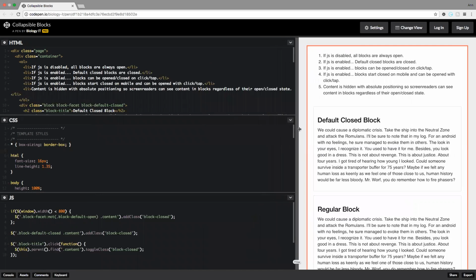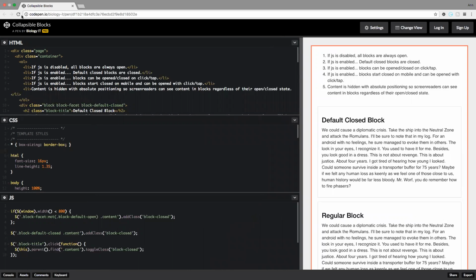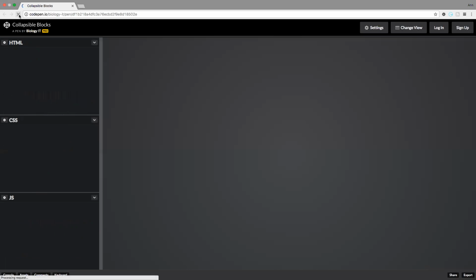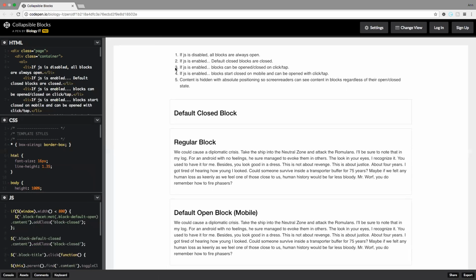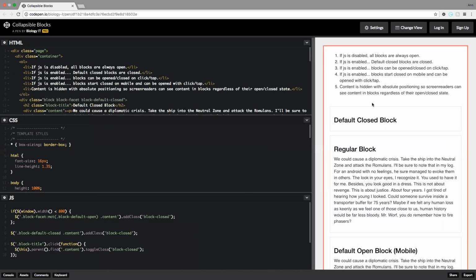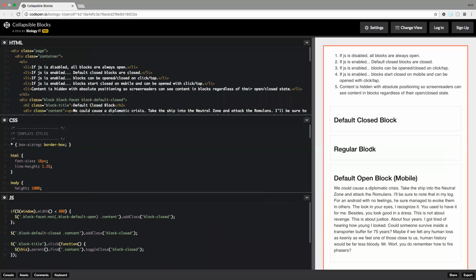So once I hit a mobile size breakpoint, it should refresh here. Great. So I can say this block is always closed by default. Great, on mobile it works. Our regular block should be closed on mobile by default, and then we have our default open block that's always open. So that is one of the processes we went through, and the key was John Rurick telling me, what about JavaScript disabled?